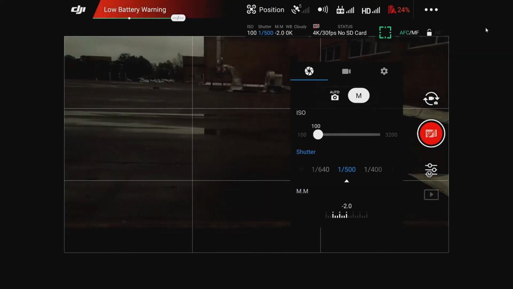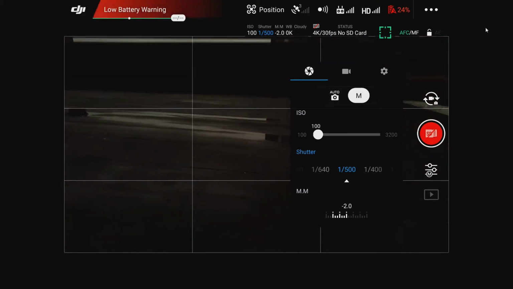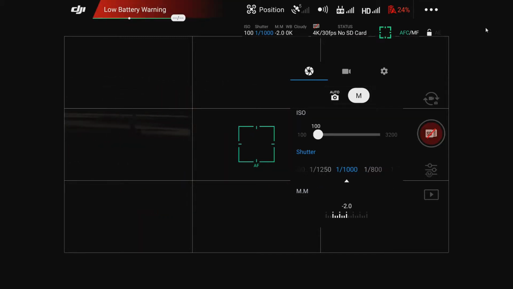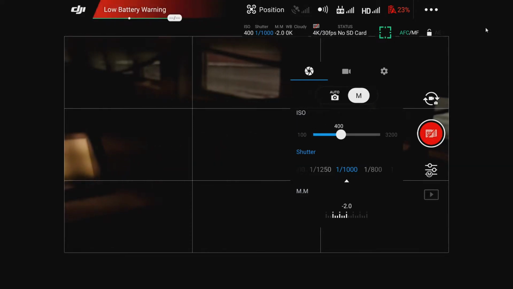It's a very cloudy day, and I want to change the shutter here to 1/1000. Now in this dark area, I'm not getting anything. But if I put it outside, I'm getting something. But I still couldn't collect data like that. It's too dark today to fly at 1/1000 with ISO 100. Well, let's change the ISO up to 400 because I said 400 is probably going to be acceptable.